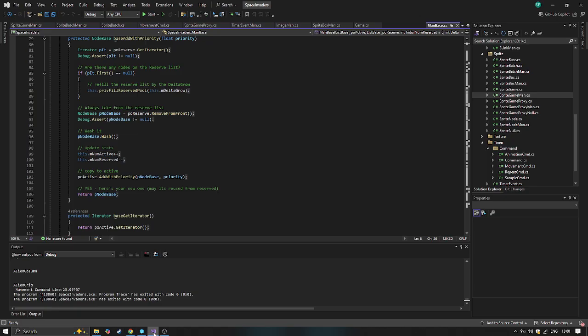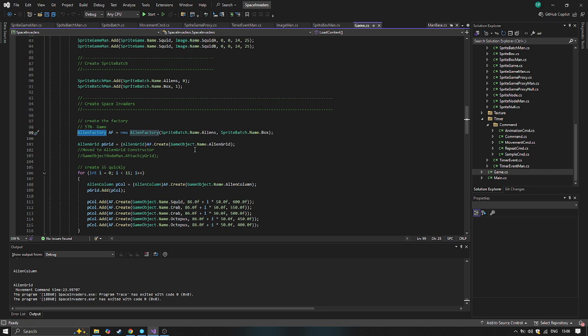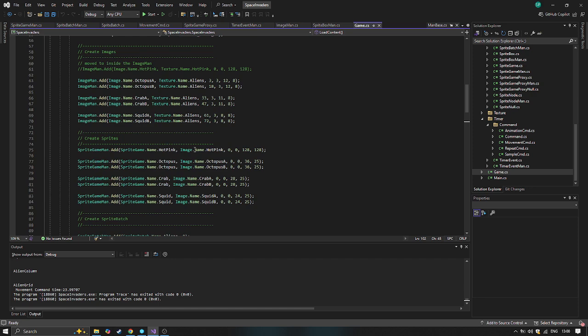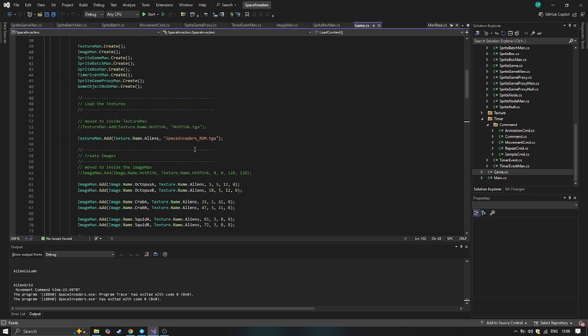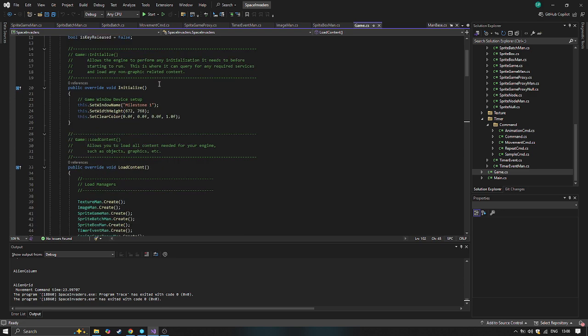Next one was the composite. Composite is nothing but we align the aliens in a proper grid phase by giving the spacing, and they move at the same time, animate at the same time.